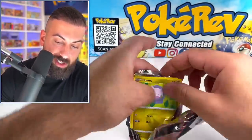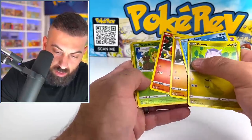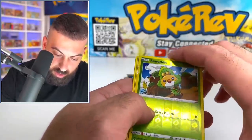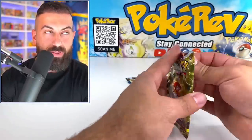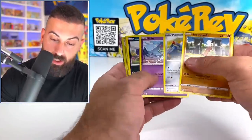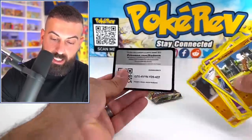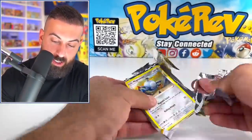I see some Astral Radiance in here — nice. It's like sandwiched together. What is that card? It looks like it was really messed up at some point. I can't. I think we have definitely had more packs with hits than not hits — that's actually insane. There's a holo in there, it still kind of counts.